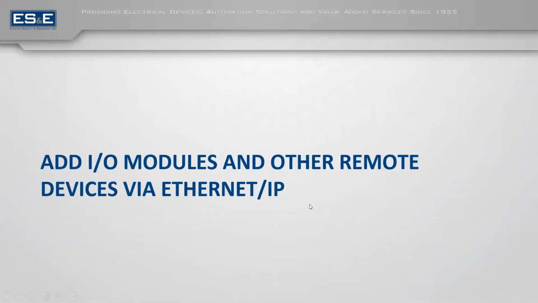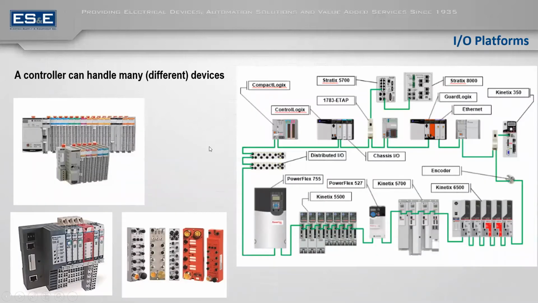So the next topic we're going to cover is adding I/O modules and other remote devices via Ethernet IP. As you guys are aware, more and more devices are having the ability to integrate and communicate to a platform such as a Rockwell controller, and even outside of our platforms. So having the ability to see what you're talking to, get the diagnostics from those devices, and the individual control has become an important factor.